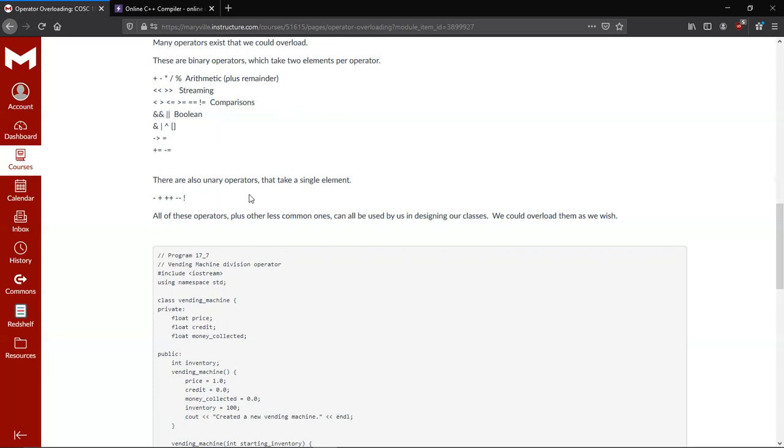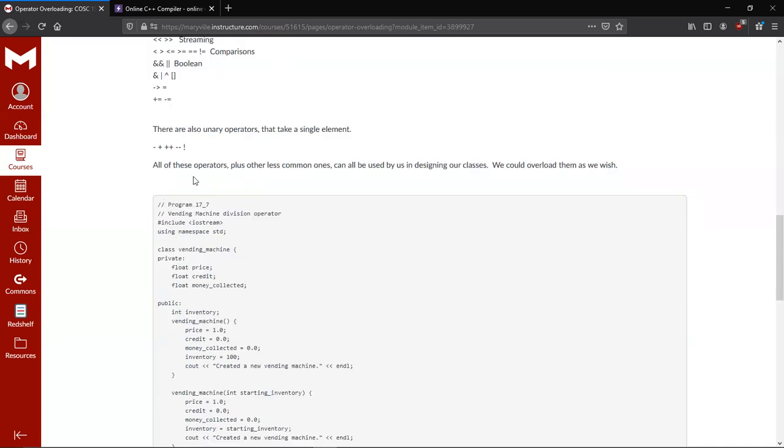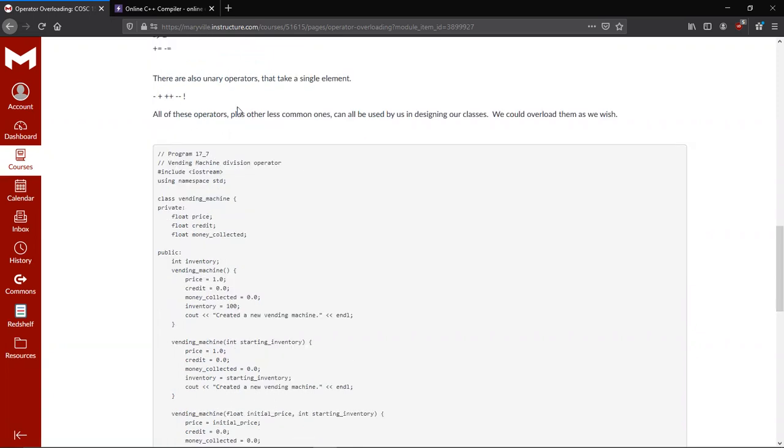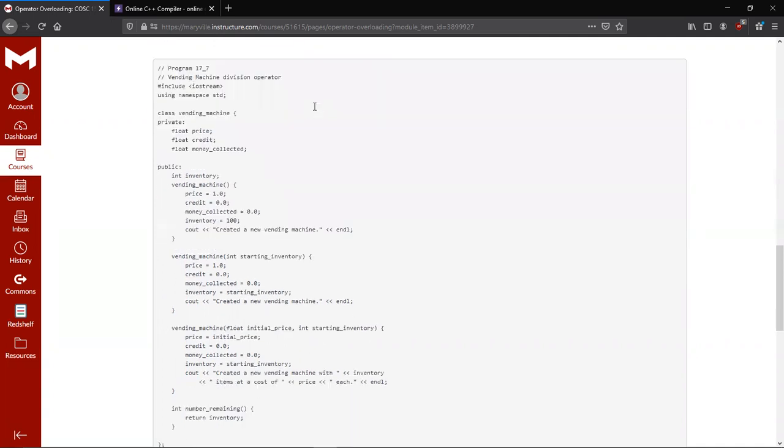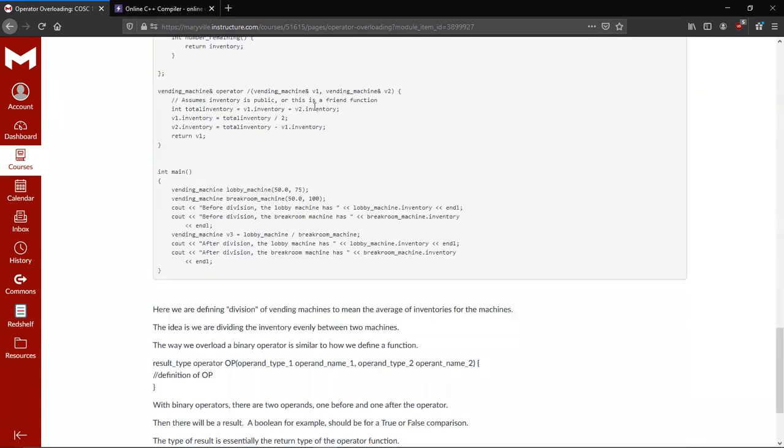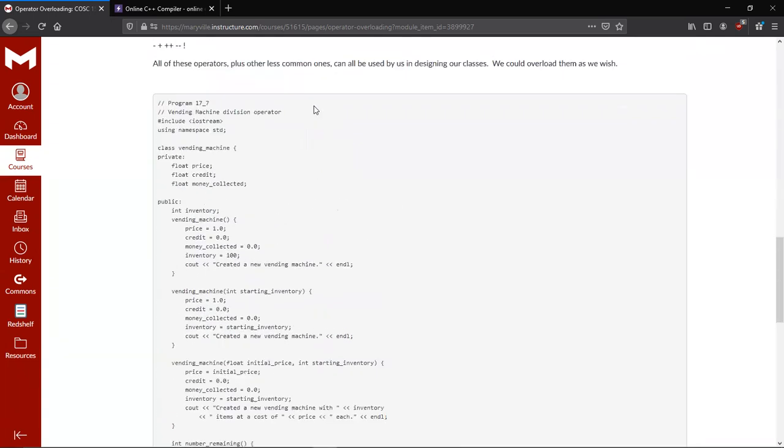Those are unary operators. And then there's also the exclamation point, which is used to mean not. Those are all unary operators. There's even more than that, but these are ones that we've seen, at least in some fashion, before now.